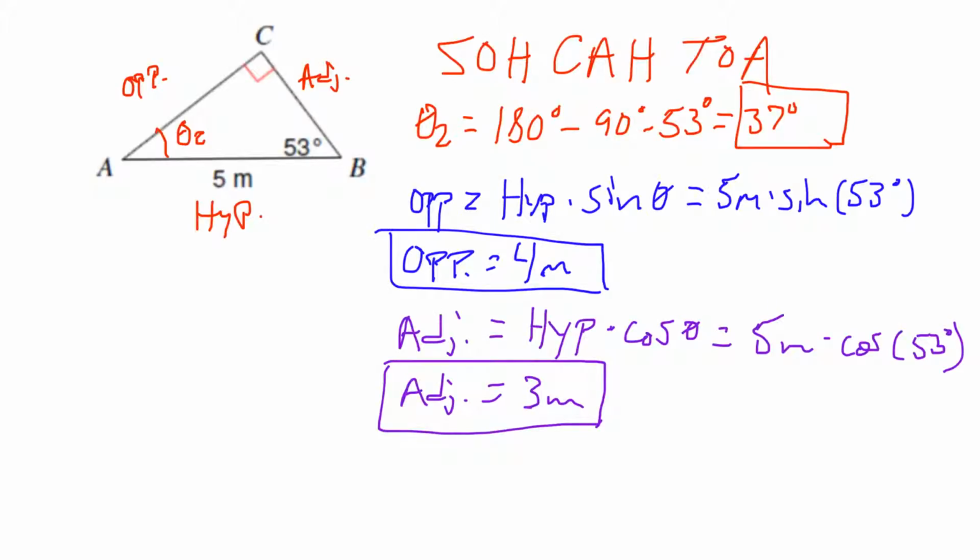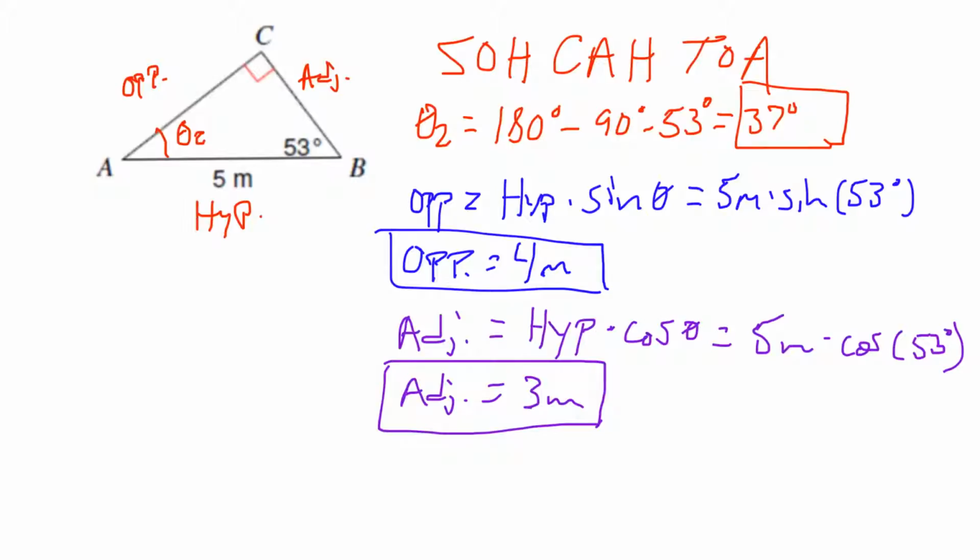Alright, here is the answer to this triangle. We've got 37 degrees as our theta 2. The opposite side, and notice I must have named it based off of this angle because that's opposite, that's adjacent, here's hypotenuse. The opposite side was 4 meters, the adjacent side was 3 meters. That gives us a classic 3, 4, 5 triangle. So we know that we did the math correctly without even having to really look closely at the work. But there it is, just so that you can see.